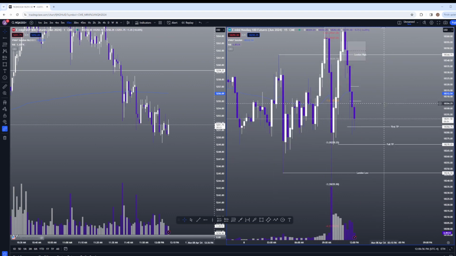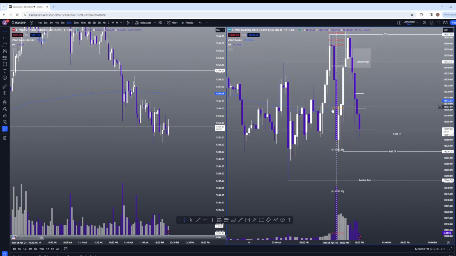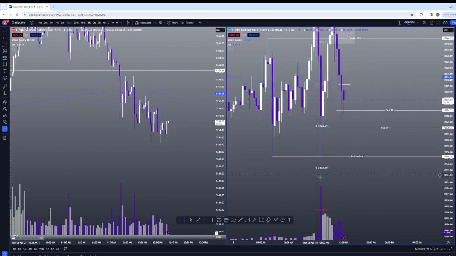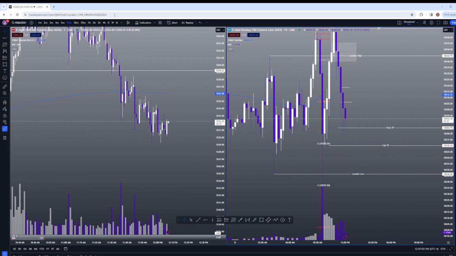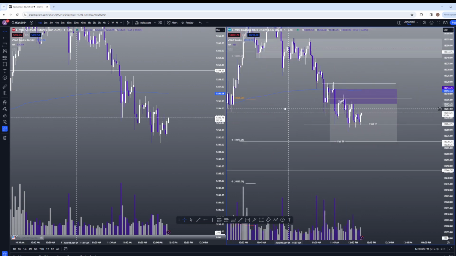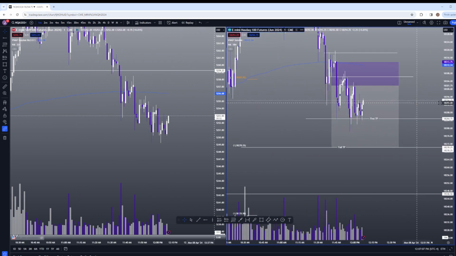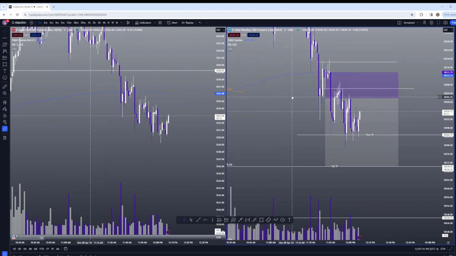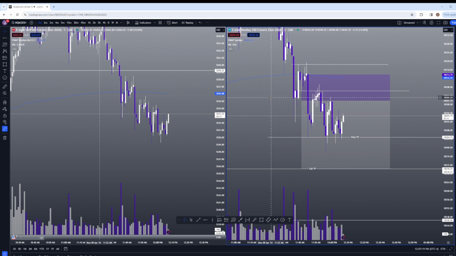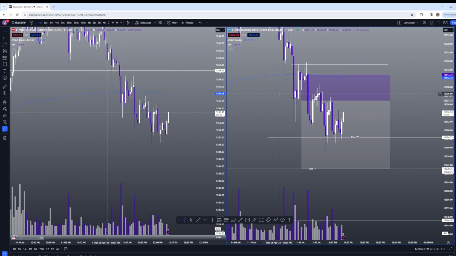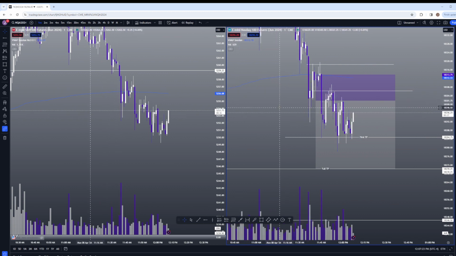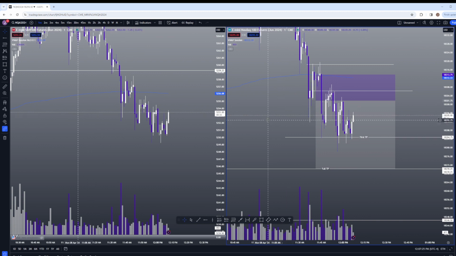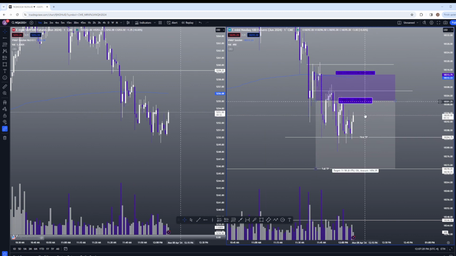But again, it's a ranging day, so we could see a bounce from this level, or we could see us come down, sweep liquidity, and then come back up. So that's why I want to just hold my trade at break even and just let it ride. And now, Mondays are not always ranging days, but typically, especially on a day where there's no news, they can definitely be a ranging day, right? No news Mondays can be very rangy. They can really go back and forth, up and down.